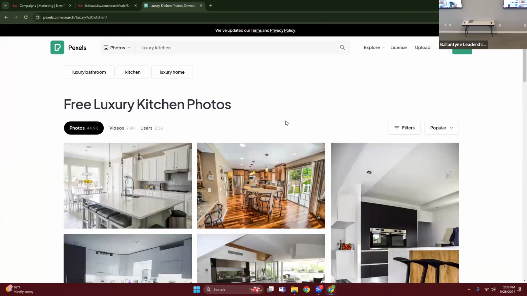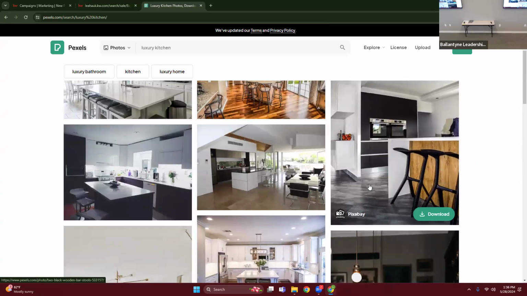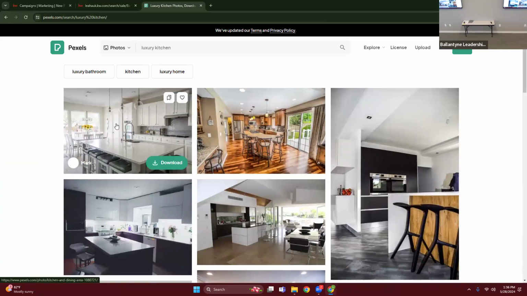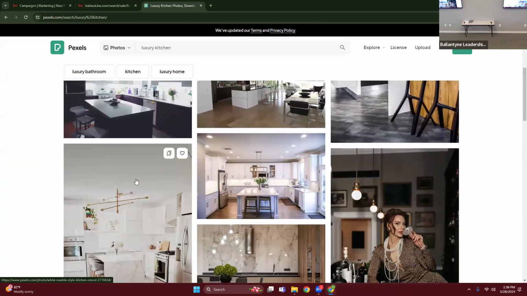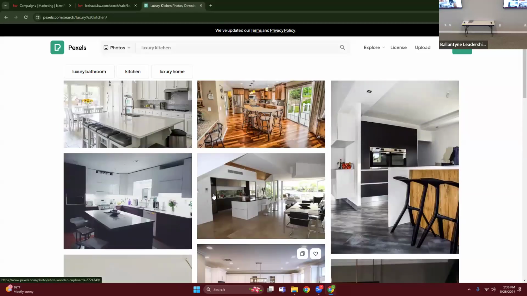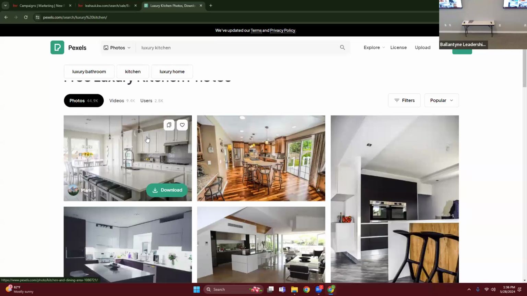Okay, these are all free for you to use, which is really cool. So what you can do is scroll down and find one that maybe speaks to you, right? And that maybe might look like a Ballantine home. You know, maybe don't put some palm trees in the background because we're in Ballantine. So find one that might have the potential of being in a Ballantine home. And you'll see when you hover over it, it'll give you the option to download it.